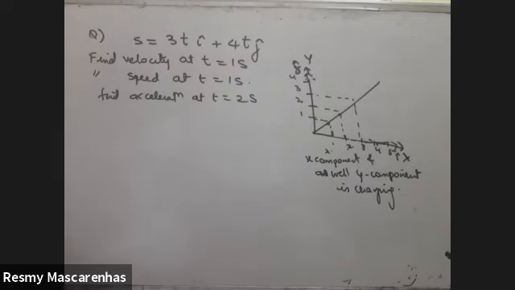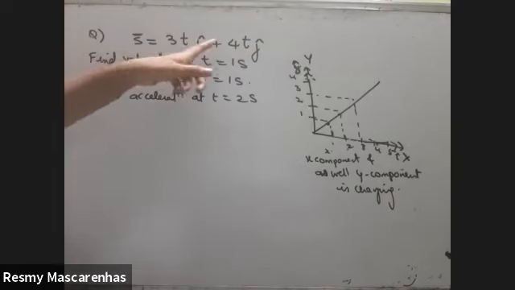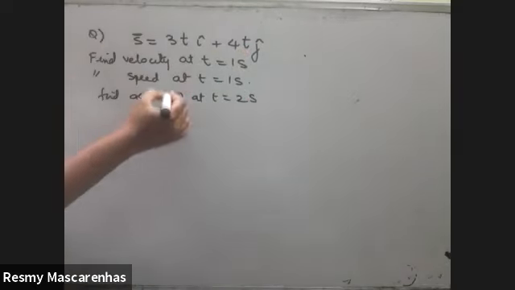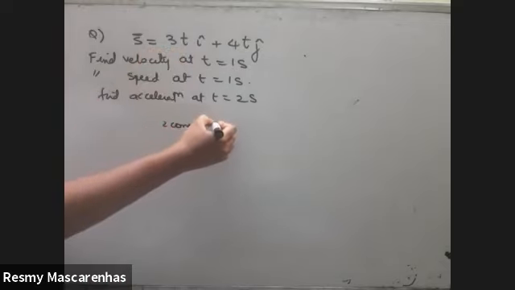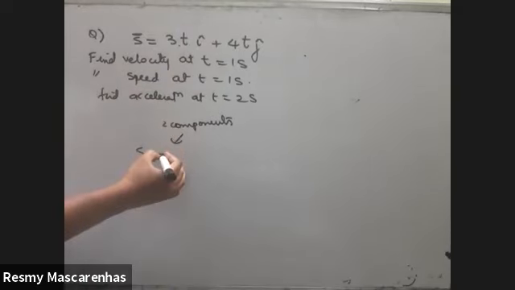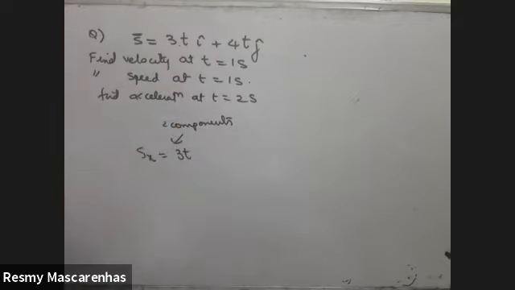Now your displacement is given in terms of a vector. Just put a bar here. Even if it is not there, it's okay, understood, but it's a vector. The moment I and j are there in the question, it means it's a vector. Now this vector has two components. So which are the two components? One is your x component, that is 3t. Only this part you have to write, okay?